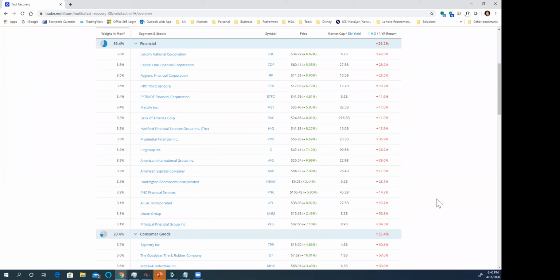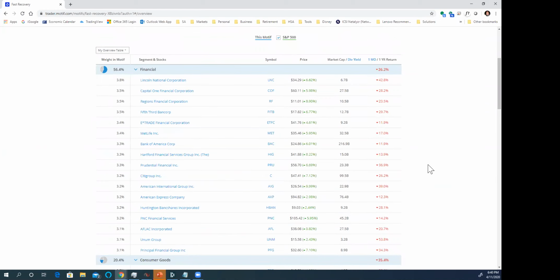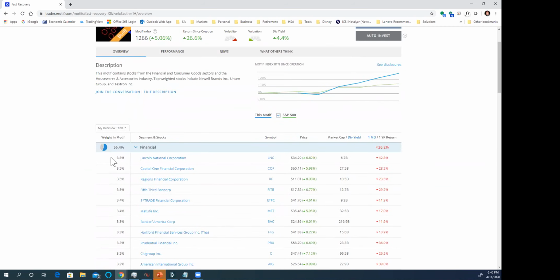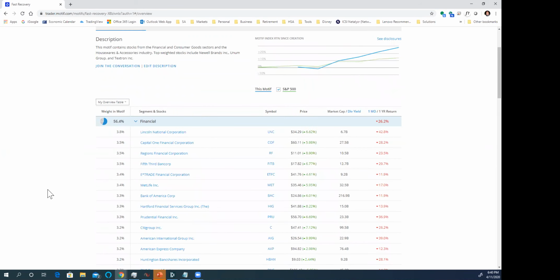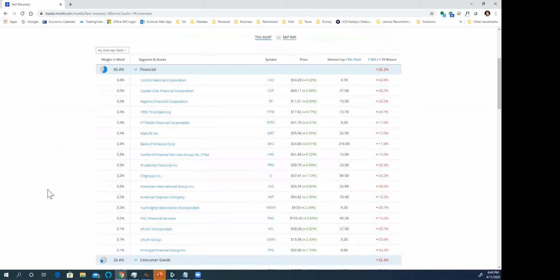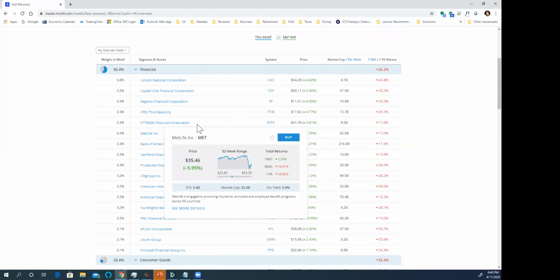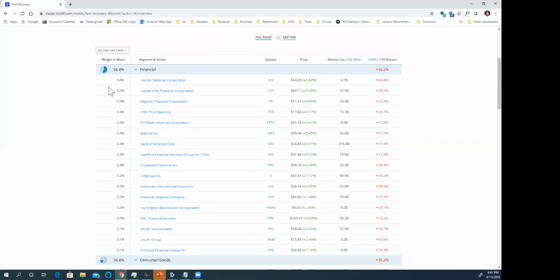And how are they divided? It's not one of them. If you're comfortable with only technology, if you're comfortable only with oil and stuff, it's good. You have some kind of a specialty there to make decisions. But if you look at the financial side, I have 56.4% heavyweight on the financial side, because the financial side of the market takes a big hit no matter what kind of market crash it is, which means the recovery is a lot faster from the financial side. When I say financial, it could be banks, it could be insurance companies, it could be trading companies. It could be several different ones in the financial sector, right?